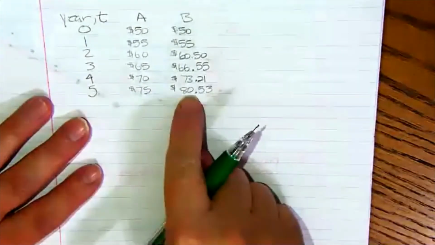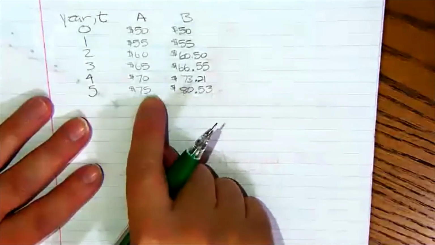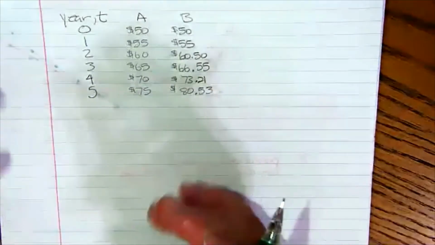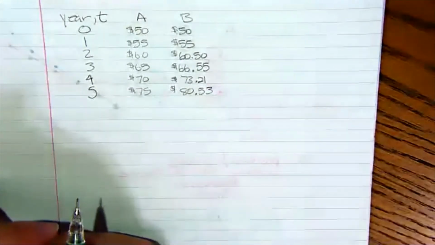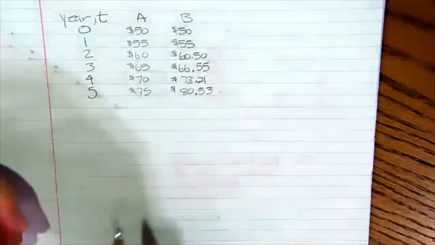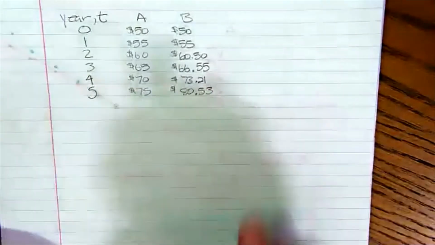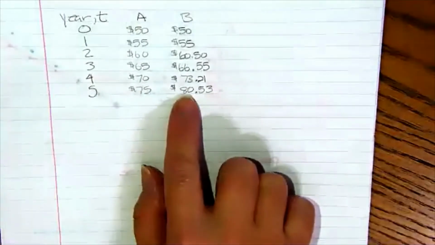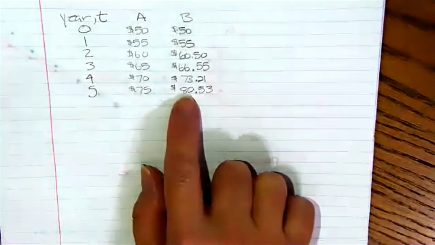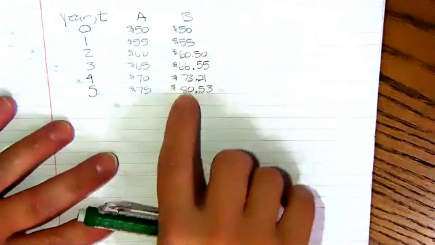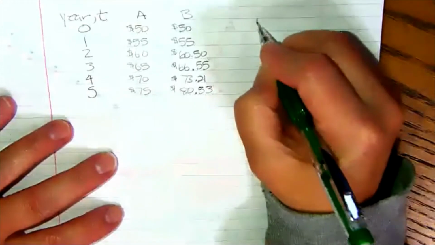So after 5 years, we've got more than $5 more than account A. And this here is a small amount of money. You're thinking $5, yippee skippy. But what if this is your retirement and you're talking about tens of thousands or hundreds of thousands of dollars? This could be $500 more or $5,000 more or $50,000 more. That's a lot of money. So compounded interest is kind of a big deal.